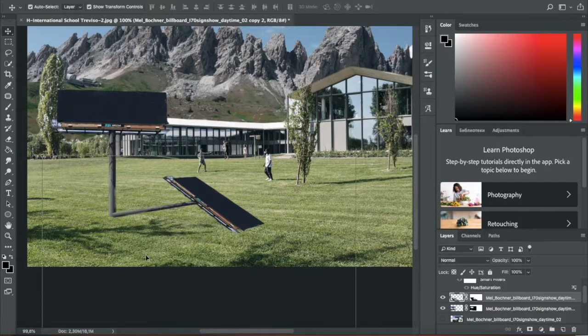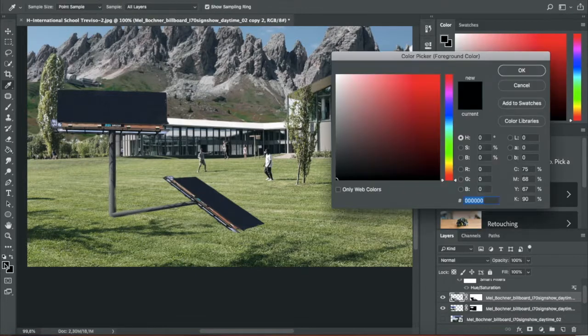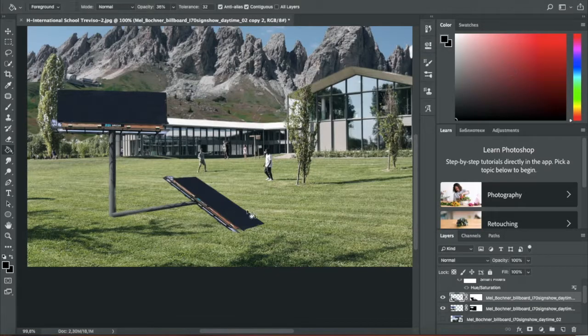Okay, I'm going to press tick, and I'm going to go to the paint bucket tool, which is here. If the gradient tool is selected like this, just hold it down and change it to paint bucket tool. Make sure your foreground color is black, which is here, and then just color it in. Just keep clicking on it until it goes all black. That's what I'm going to do. Does it look like a shadow? Let's be honest, it doesn't. But we're going to make it look like a shadow.